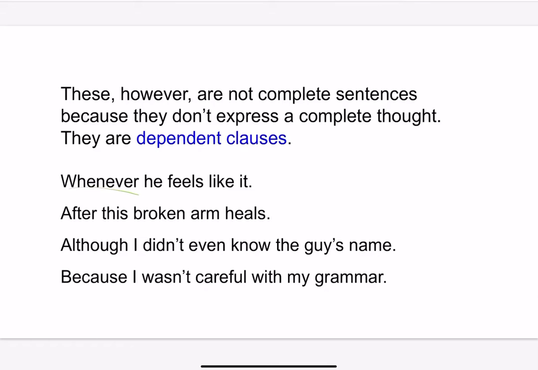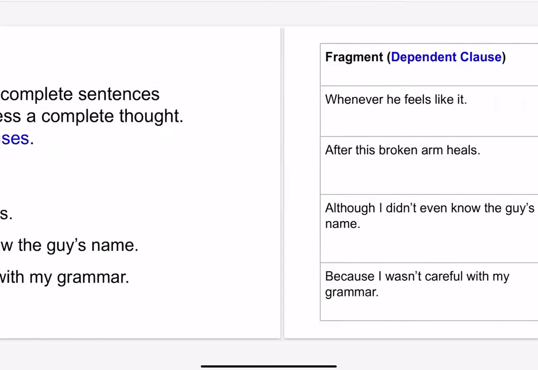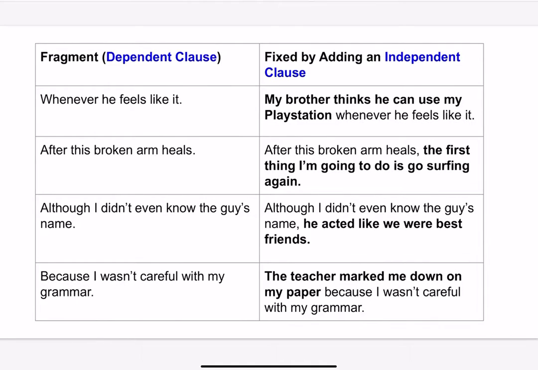clause. A lot of these words like after and although and because, those are introducing something that's going to be a dependent clause. And so what we need to do is keep these things attached to something else, and that is going to be an independent clause. So here on the left side, we have our fragments that we had on the previous page. And on the right side, we have them being attached to independent clauses or sentences. So they're being used to actually describe something in a full sentence.